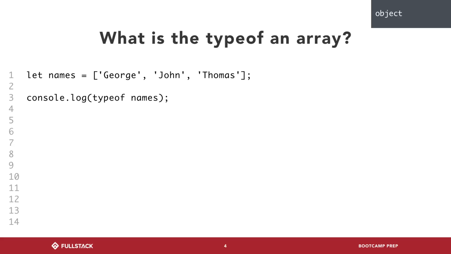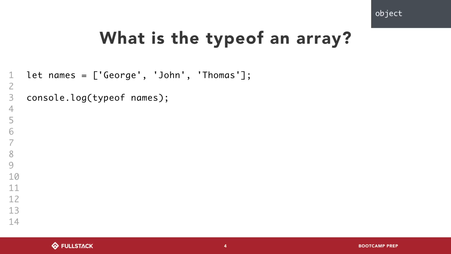One of the things that we'll talk about a little more when we talk about pass by reference and pass by value next week is this distinction between what we call primitive data types and complex data types. For now, just keep in mind that complex data types are complex because they are able to be changed. An array is a complex data type, and in JavaScript, most complex data types are actually objects. When we see an array, in our minds we think of it as this unique data type, but under the hood, if you peel it back far enough, it is just a really fancy object in JavaScript.